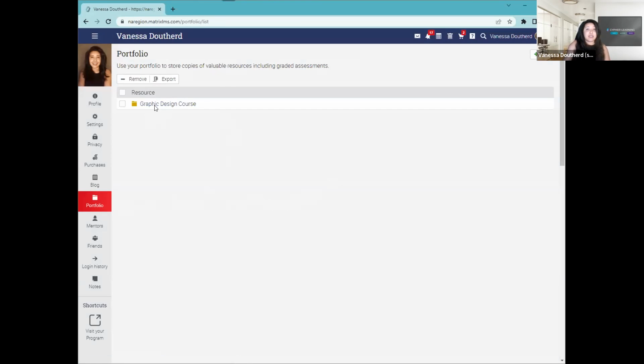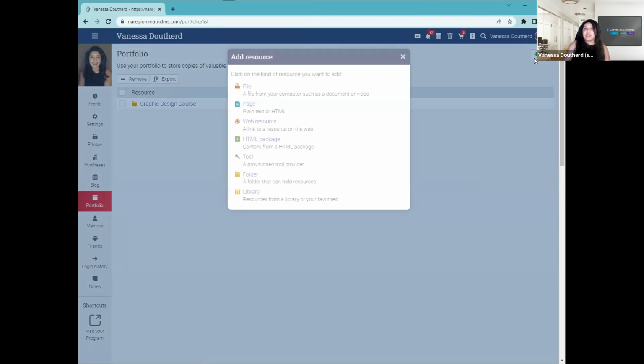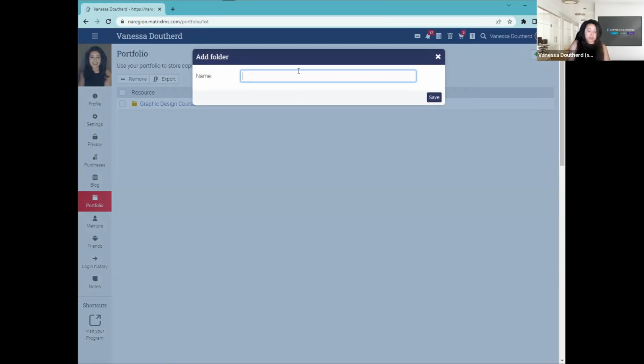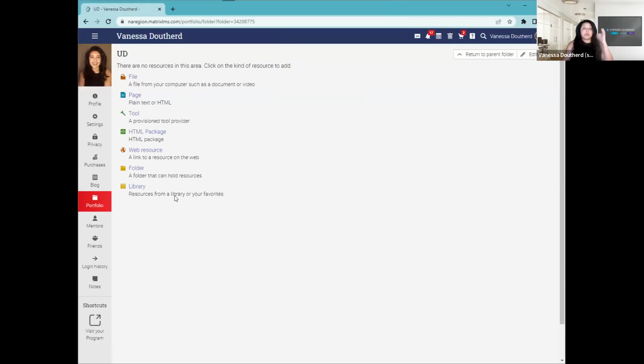So in this portfolio, as you can see, I already have one folder, but learners can add folders based on their courses. And inside of those folders, they can add files, pages, tools, a bunch of different things that will help them to externalize that data. And they can also, inside of the profiles, when they submit an assignment, they have the option to save that assignment into their profile. So then they're keeping together all of their learning material, all of their assessment material in one place, so they can go back easily to it and then see what they've learned, where they're at, and potentially where they're going as well.